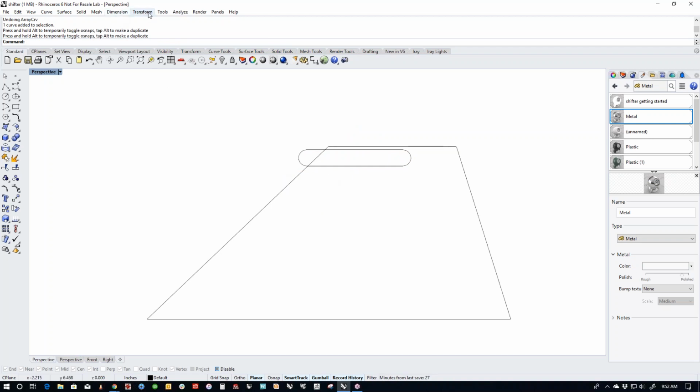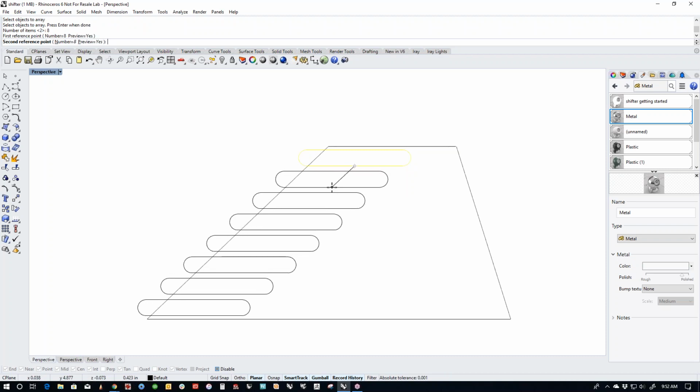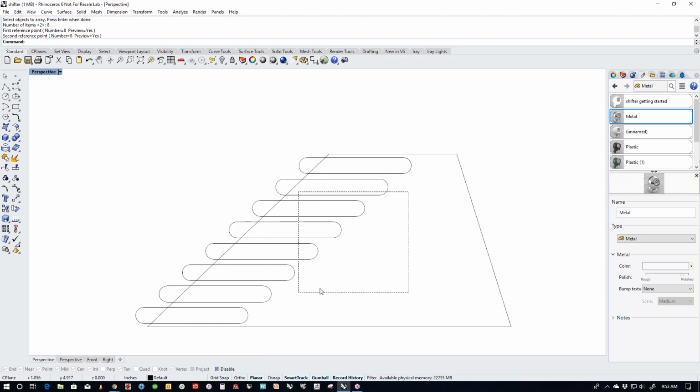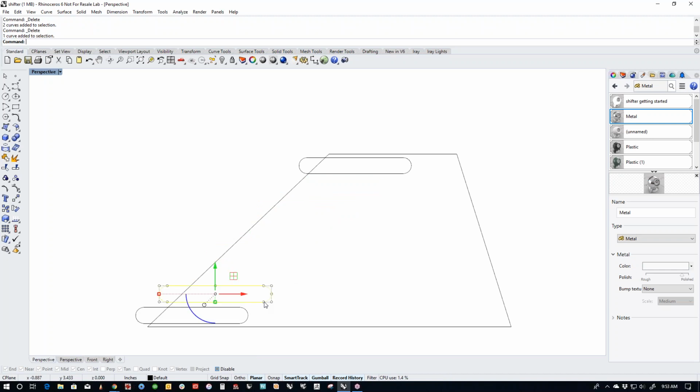So let's transform array. I'm going to do a linear array because that's a little bit easier. Let's do 8, and then let's start here. The nice thing about linear arrays, you can determine how you want this thing to lay in. So I think I'm going to go something like this. And if that's not the right shape, like this round one, this is a little like 1980s Tron for my taste, maybe this baffle needs to be a different shape. And if that's the case, let's do it now instead of trying to figure out how to fix it later.